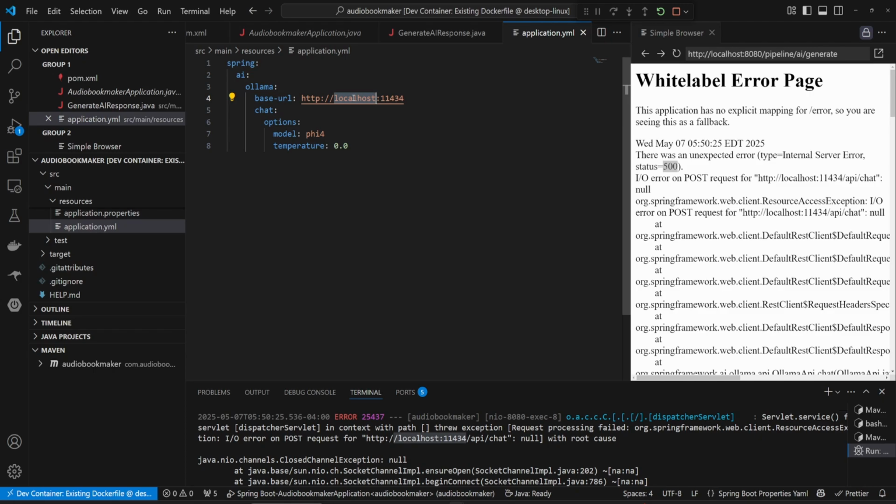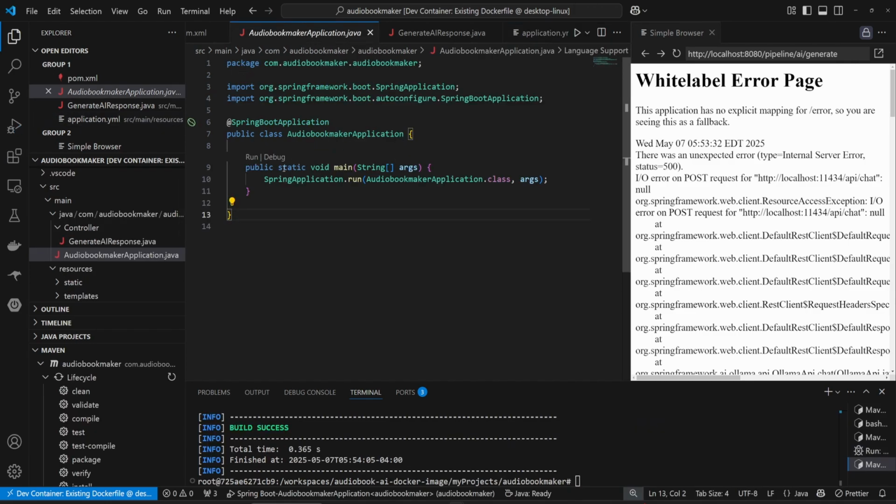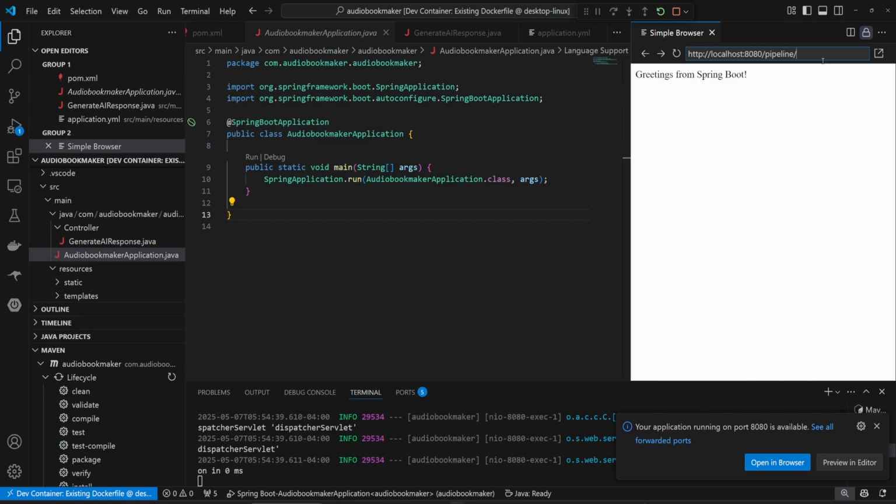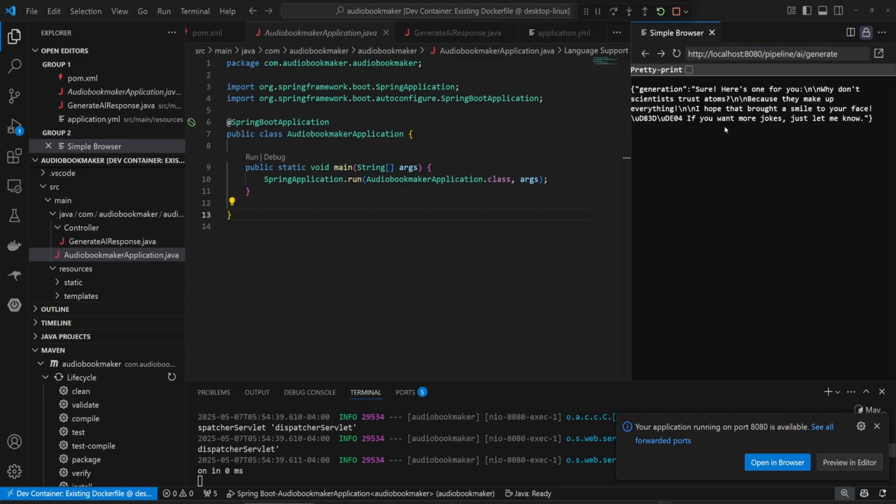Let me change this. This is a setting. I think it's host.docker.internal. That? I don't know. These work. I'm tired. Let's see if this works. This works. That works. This works. Oh. Do something, please. No! Wait. It actually worked, so I need to rebuild it when I change the application YAML file.